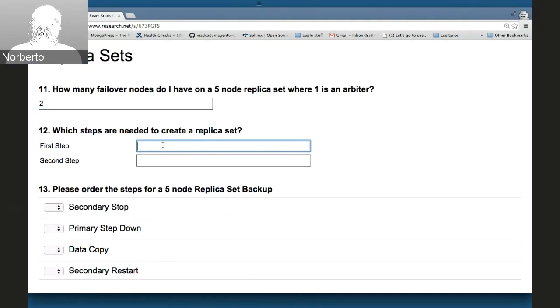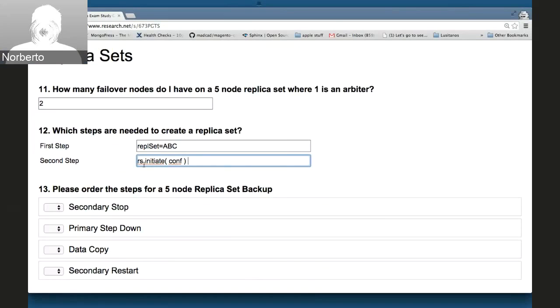Which steps are necessary to create a replica set? Well, all replica sets require one thing: when we are initializing them or adding them to a replica set, they all have to have the replSet option pointing to which replica set we want to use. So we need the --replSet option on the command line, or we need replSet equals something in the configuration file. Both of these answers will be correct as a first step. As a second step, you will need to run rs.initiate and tell the system a configuration of all the members that compose that replica set. Those are the 2 commands that I'll be looking for.